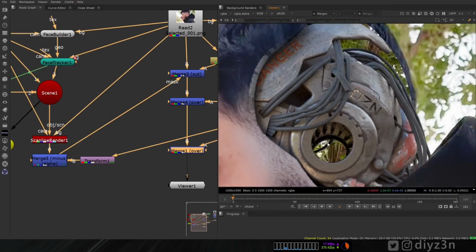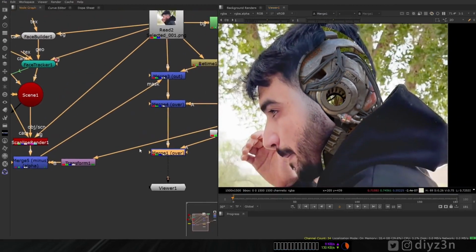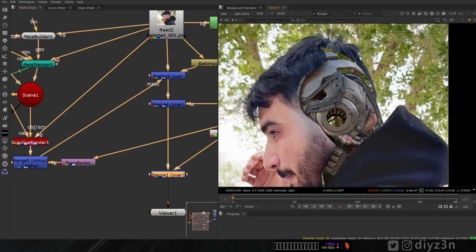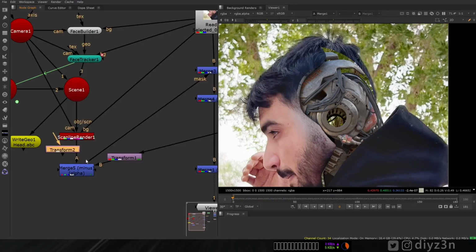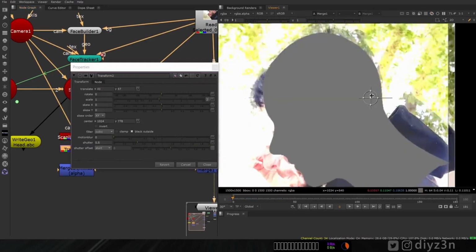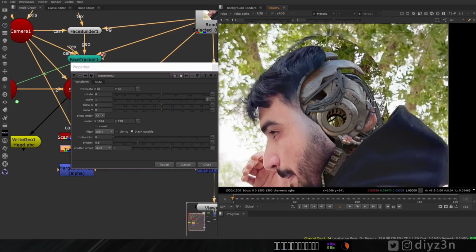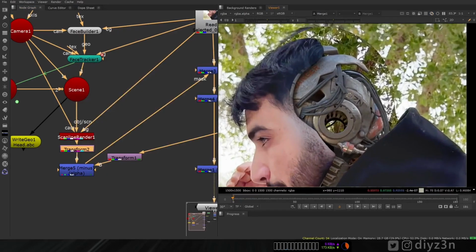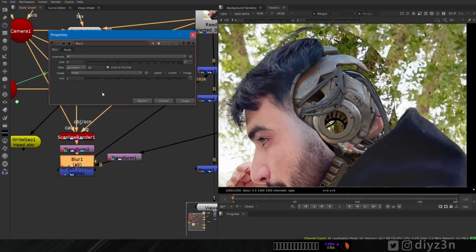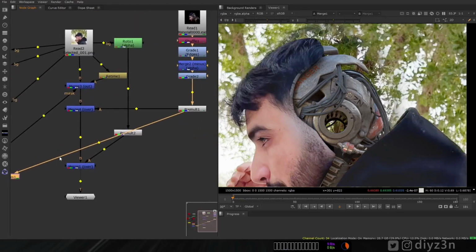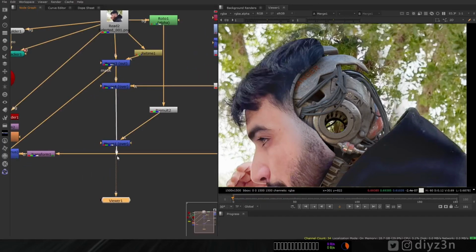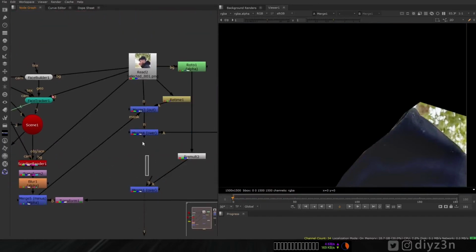Okay, it's not bad. And yeah, this is the basic stuff, and we're gonna refine that. Of course, let's have a transform node here, for example, and let's make it, yeah, here. And for the rough edge, of course we're gonna use a blur node to blur the alpha, and voila, you see. That's magical. Okay, it's not bad. We're gonna refine that later on, but this is the basic idea for having a clean plate. Oops, what is that?